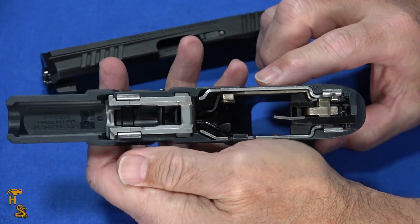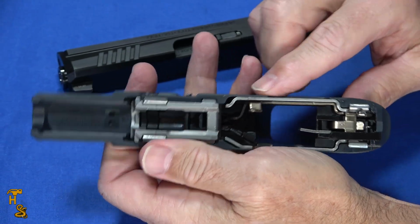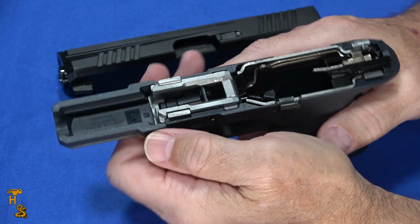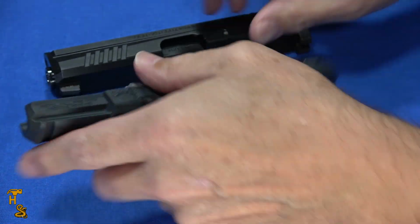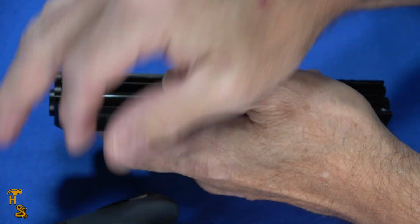One of the flexibilities is that the frame plays less of a part in the overall rigidity. You'll see the frame's actually quite thin here, and it can be thin because it doesn't need to be super strong to hold the gun together. That's what this frame does. That opens up possibilities for thinner guns, thinner frames, all sorts of things. Single wafer style recoil spring.